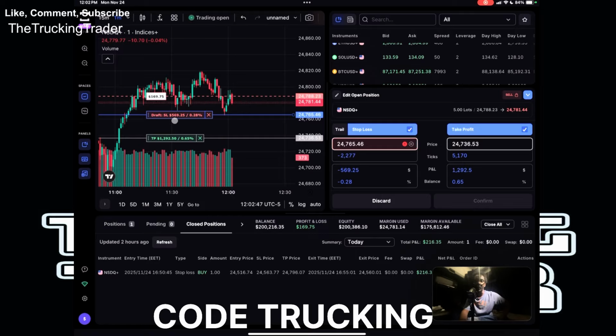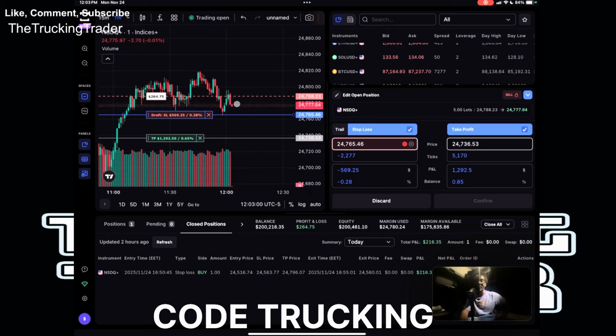As you guys can see right here, I am looking to trail my stop loss as soon as we break below this swing low right here. And the reason why I want to trail my stop as soon as we break below that swing low is because if I am correct on the trade, I want to see price continue to go down aggressively as we break below this swing low. But you guys will soon see that it's not really breaking down. Even right now, you guys can see how it's a little bit hesitant to break down, right?